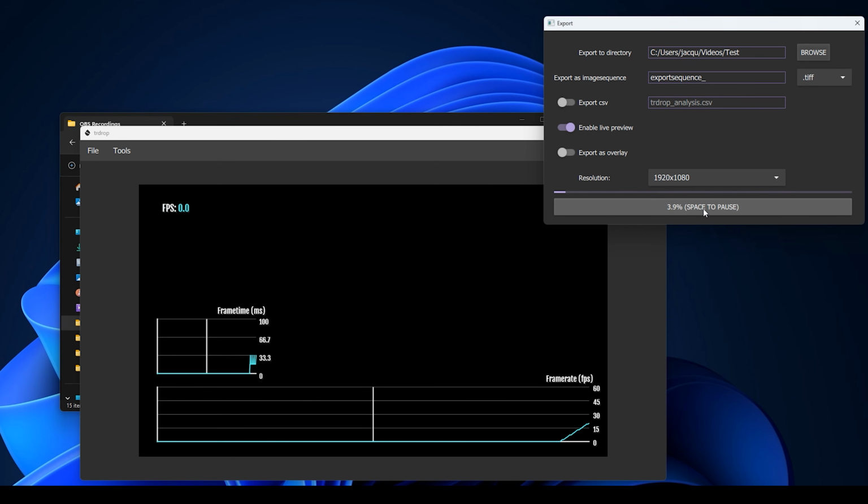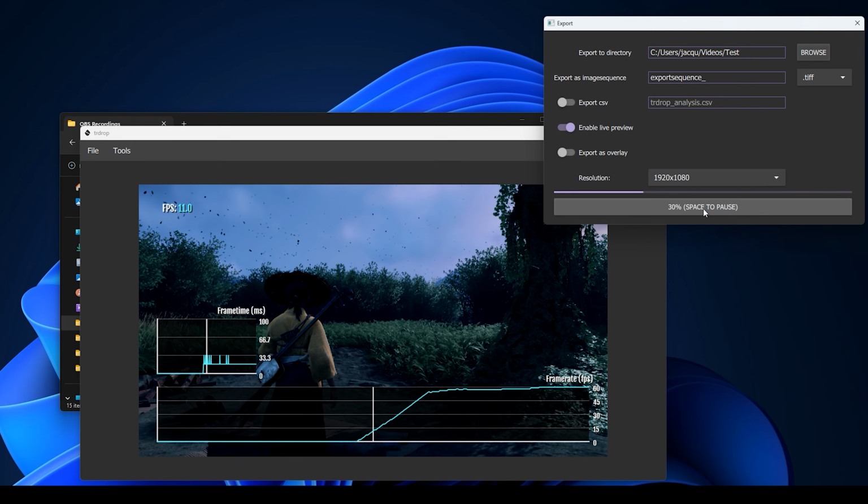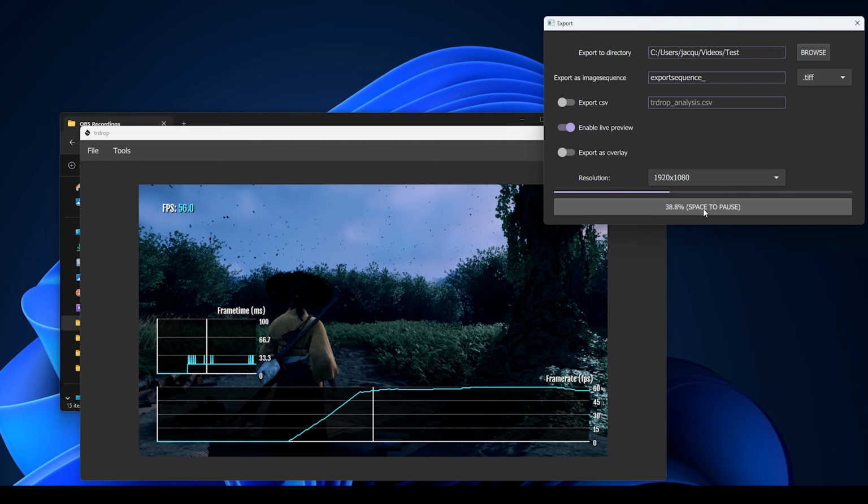And you'll see that the frame rate starts picking up. It takes a little while for everything to normalize, and then we should start seeing like 60 frames per second, right? So you can see that it does take a few seconds for it to perfectly normalize, and then it should be a constant 60 frames per second.